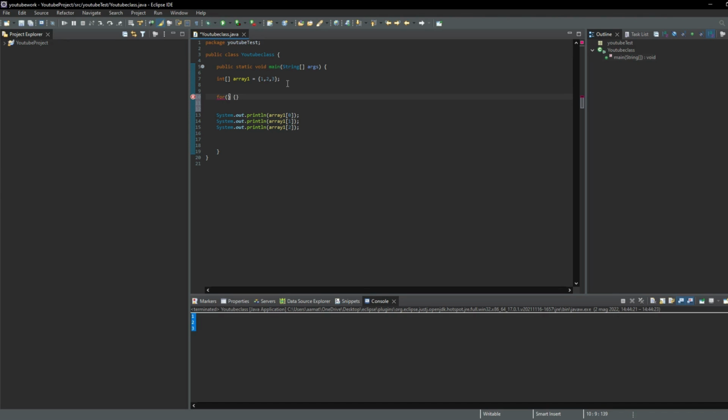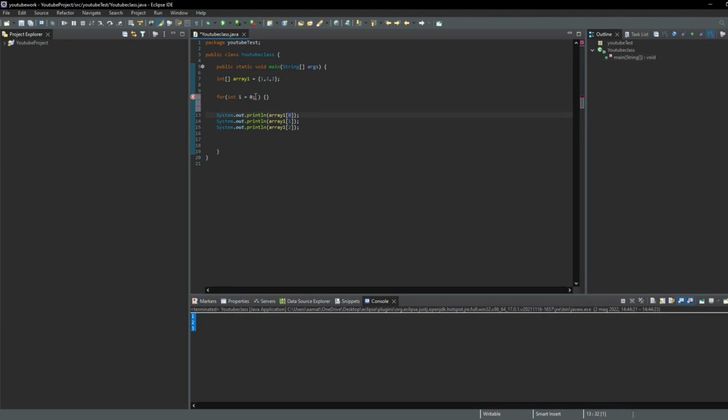Let's write inside these brackets the condition. So we have to declare an int that is our index, so i stands for index, and let's say that it is 0, because our index should start from the first element of our array, that is 0.